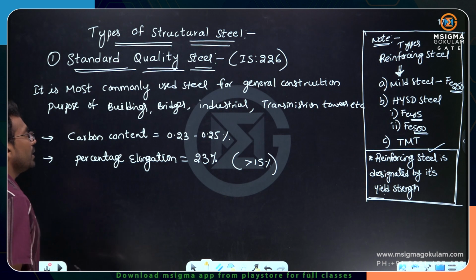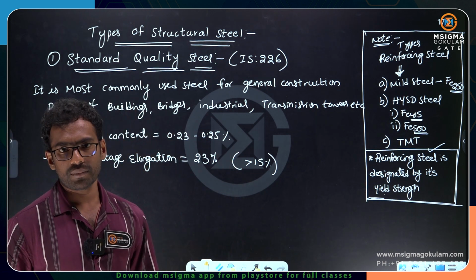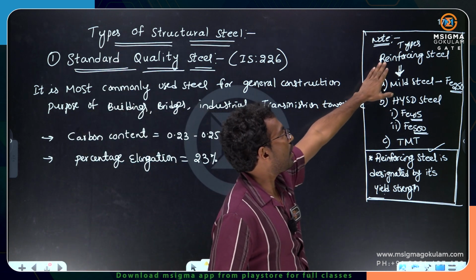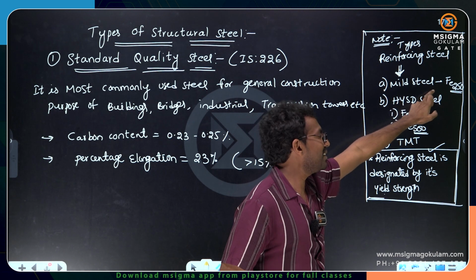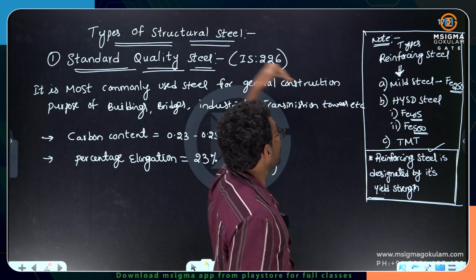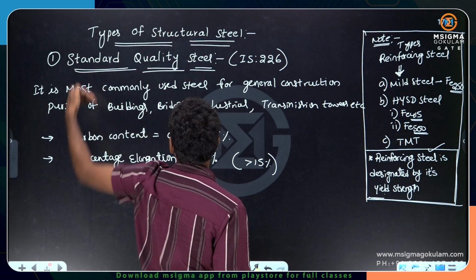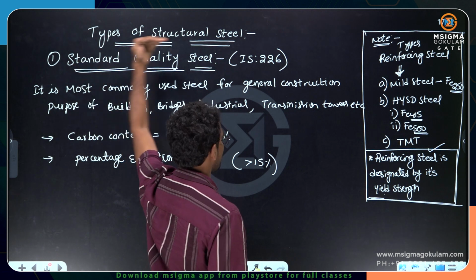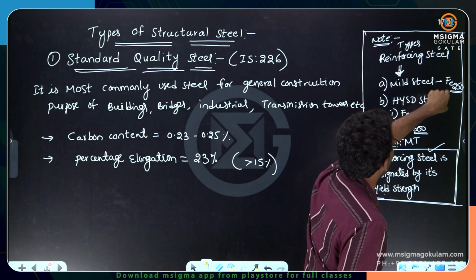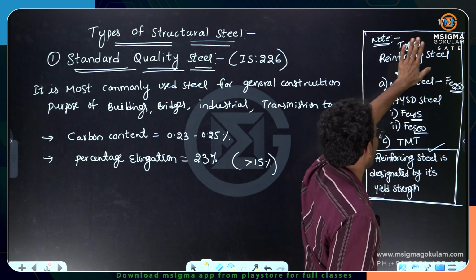Fine. So these are okay. Then how do you designate standard quality steel? The question comes, this is the structural steel. Reinforcing steel, how do we designate it? How do we designate mild steel? Reinforcing steel also has three types, mild steel, HY, like that. Structural steel we use for steel structures also has three varieties. The first variety is standard quality steel. What is the first variety in RCC? Mild steel. How do you designate mild steel? Fe followed by some number. This number is the yield strength for RCC.